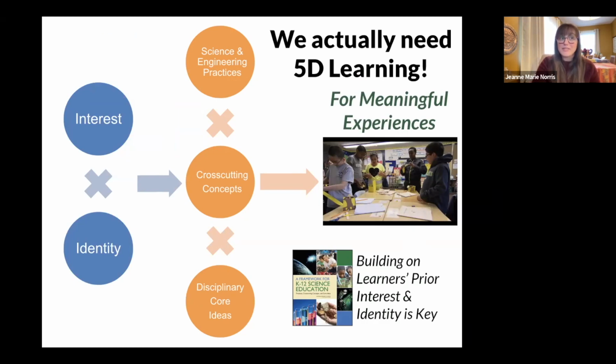Because we want to stay focused on issues of equity in science instruction, we have to consider not only the 3 dimensions, but also interest and identity, because those 2 things are mentioned in the framework every time the 3 dimensions are deeply discussed. And they are one of the 5 guiding principles of the vision for science education.